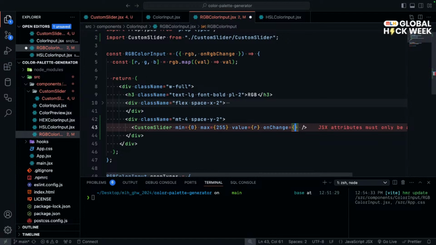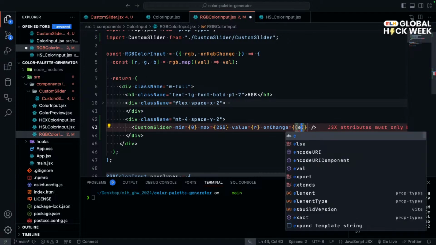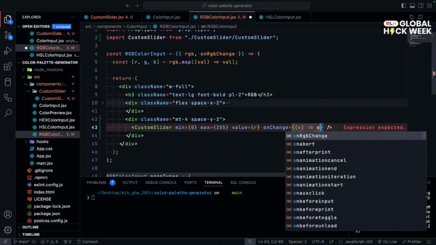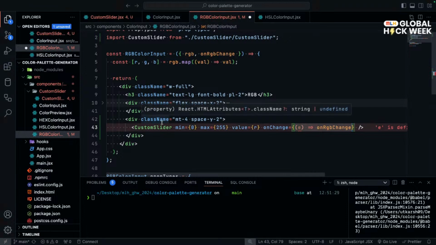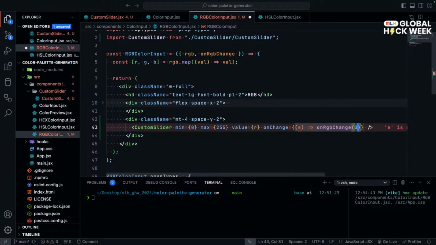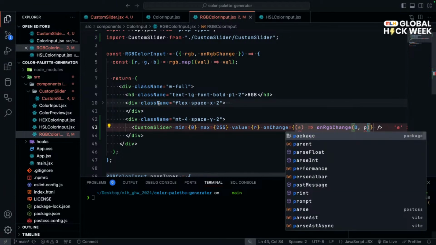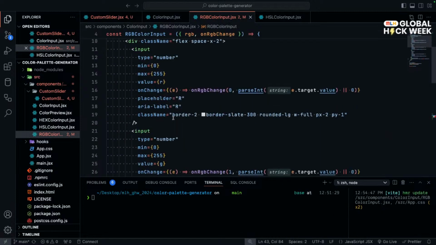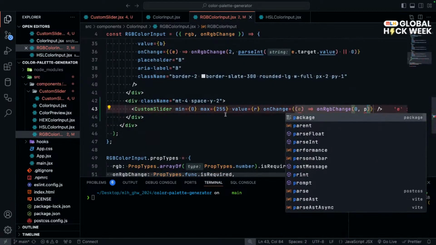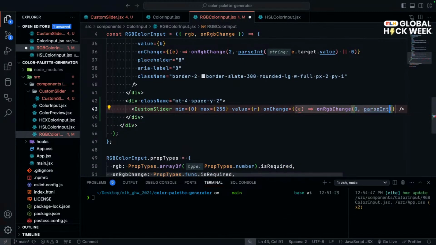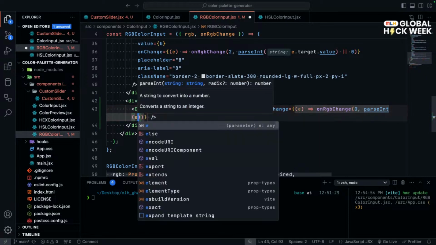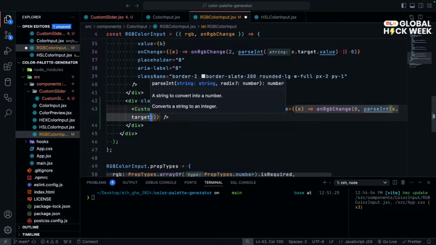And on change, what it should do is take the event and then call onRGBChange, and at the 0th position pass the value. In this case it would be parseInt of e.target.value.